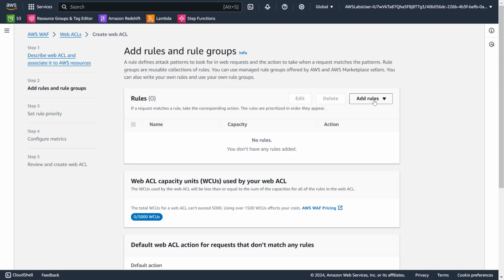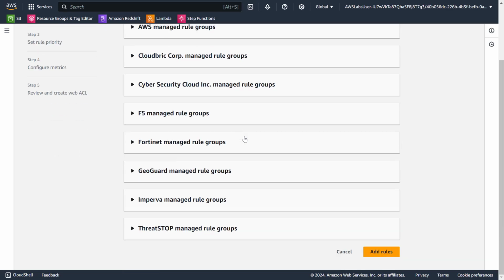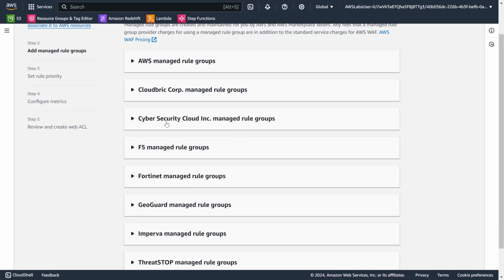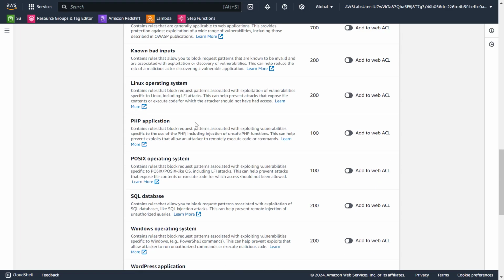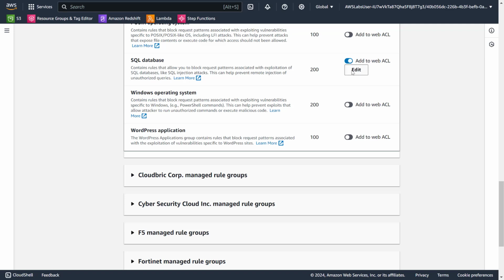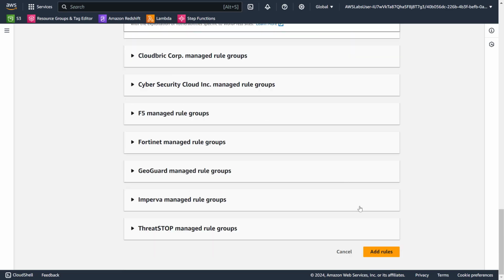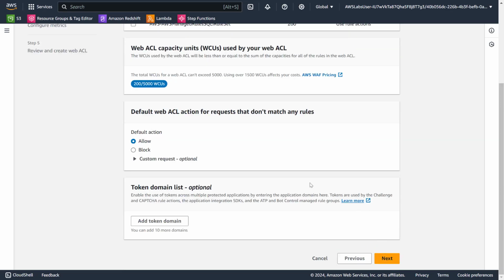Let's go ahead and add managed rules, and I think it is going to be SQL database. Contains rules that allow you to block request patterns associated with exploitation of SQL databases like SQL injection attacks. This can help prevent remote injection of unauthorized queries. I think that's all we are going to add for this one.